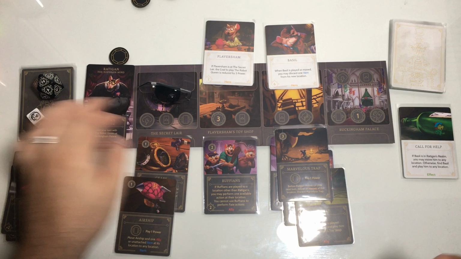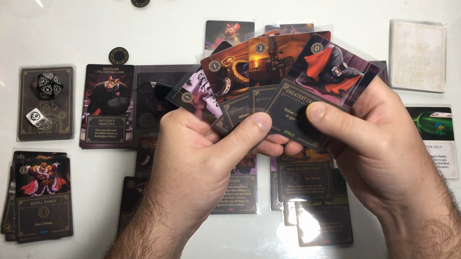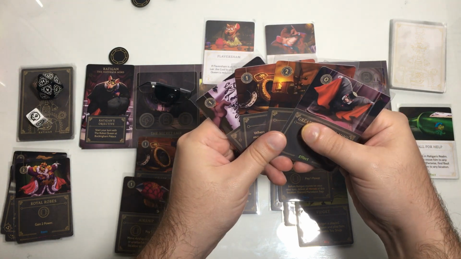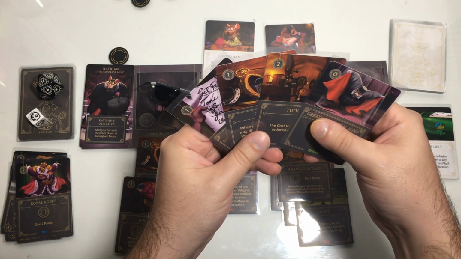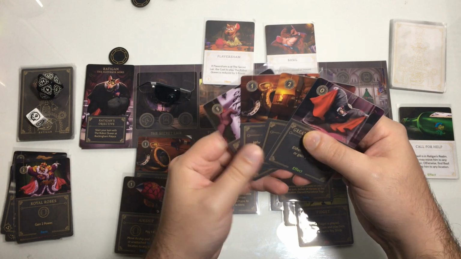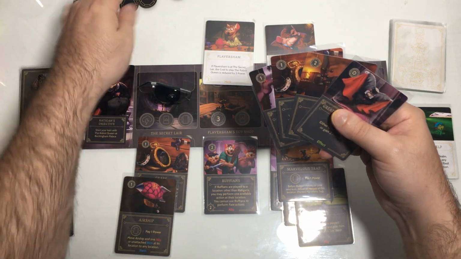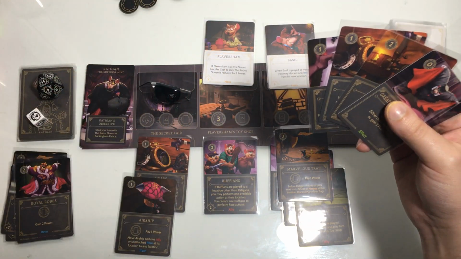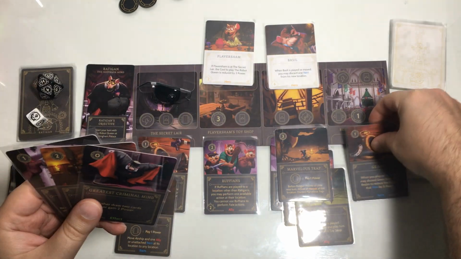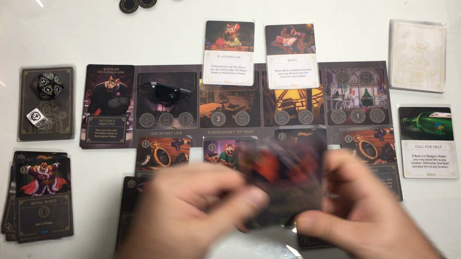And now I can play a card. So let's see, what do we want to play? You know, we kind of need the power right now. Let's see. But you know what? I'm going to spend the 1 power I do have to play the Gears card here. And we can't discard or anything else.